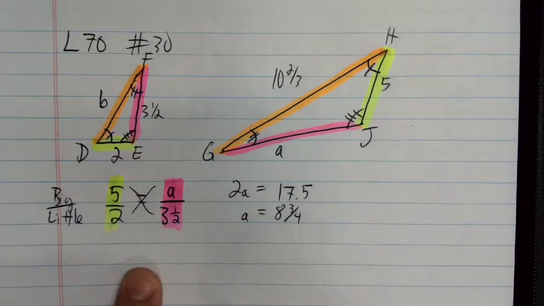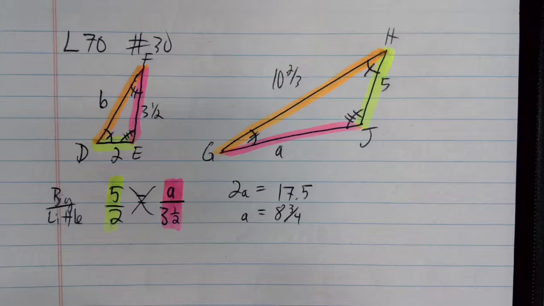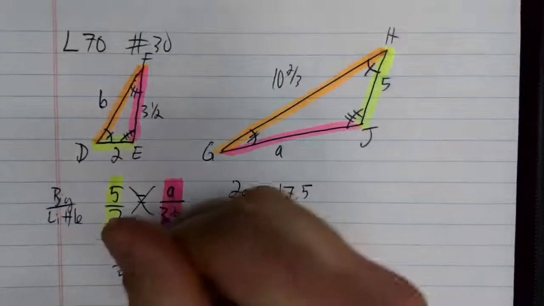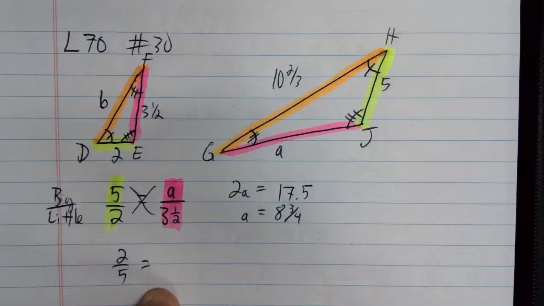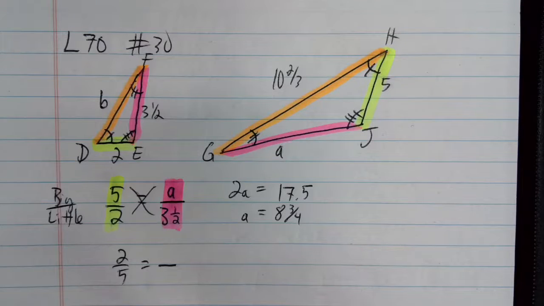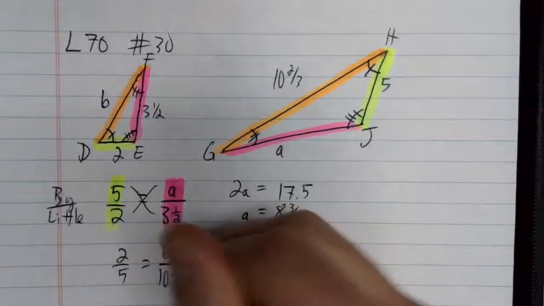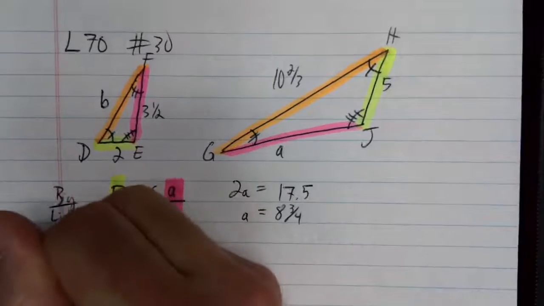So Nathaniel, can you give me the other proportion that will help me solve for B? 2 over 5. All right, he can switch it up all he wants. That's fine, as long as the other side is also little over big. Would it be 10 2/3 over B? Is that little over big? So switch it up. B over 10 2/3. Okay, make sure you keep your order consistent. So in this one, we went little over big.